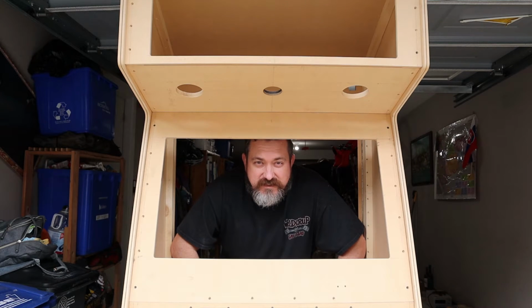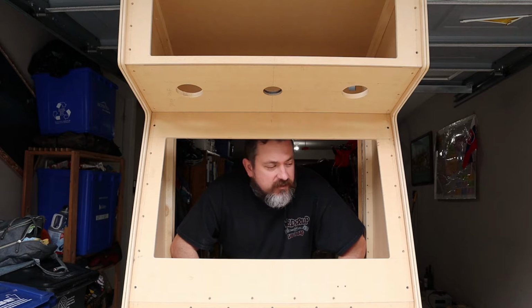All right, so the plan was to take this all apart individually and spray them individually and then assemble it after, but I don't have access to the shop, I don't have access to a compressor or a spray gun, so we're probably going to take it apart, put glue back into the joints, screw it in permanently, and then we're going to fill those up. So take these panels apart, glue them, put them in.